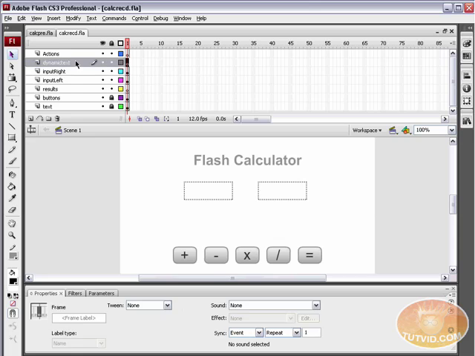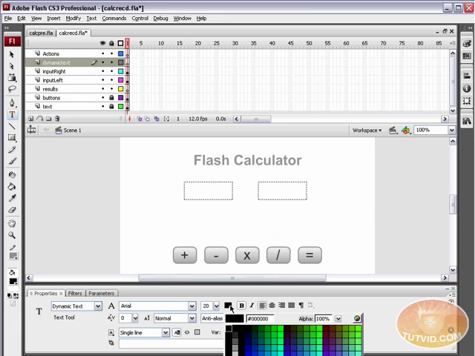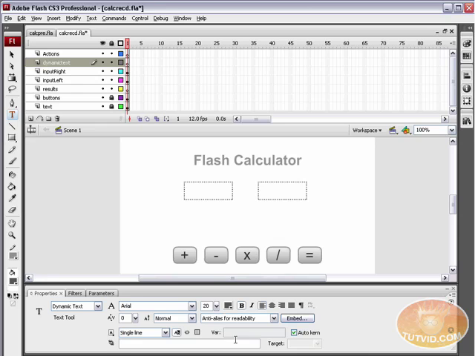Okay, let's come up here to the dynamic text layer, and I need to create a small dynamic text field. So I just grab the text tool and come down here and select Dynamic Text. I am going to make this bold and just the medium gray. And I'm going to put a little dynamic text field right here. I'm going to make it very small, about that big. And whoops, it doesn't need to be that tall. Right about like that. I'm going to align it to the center, and I'm going to make it non-selectable.